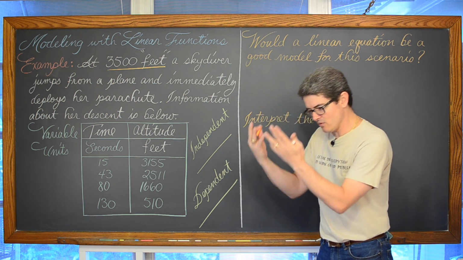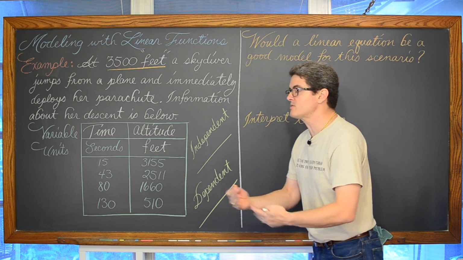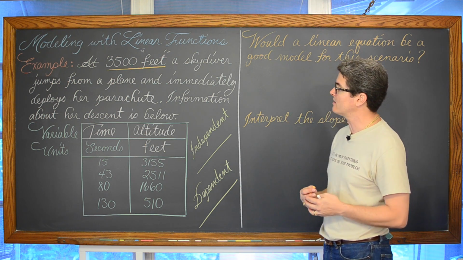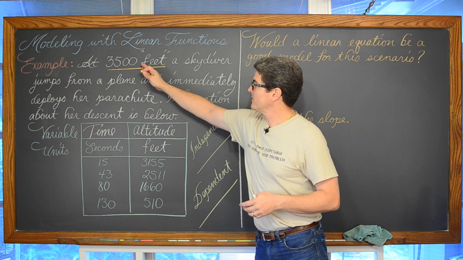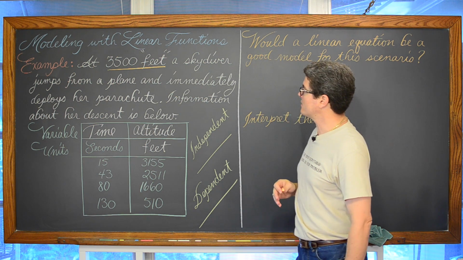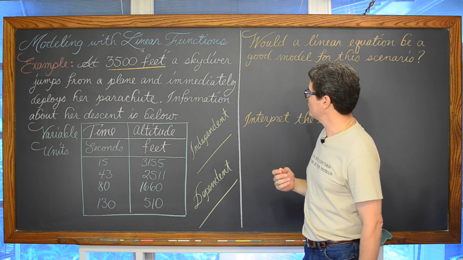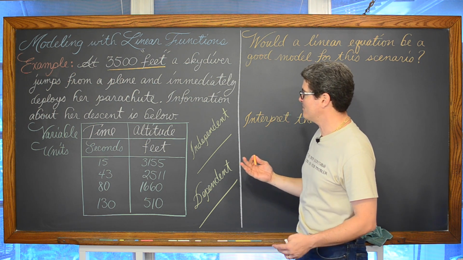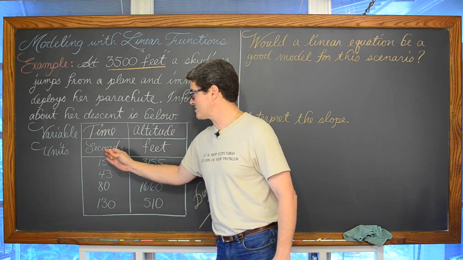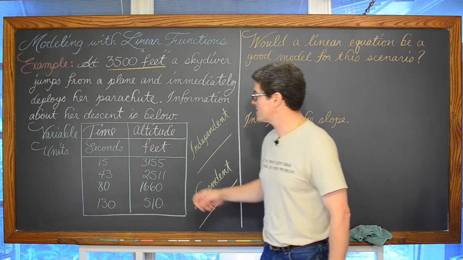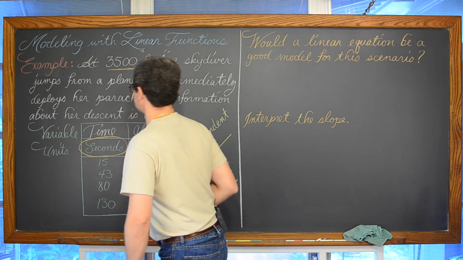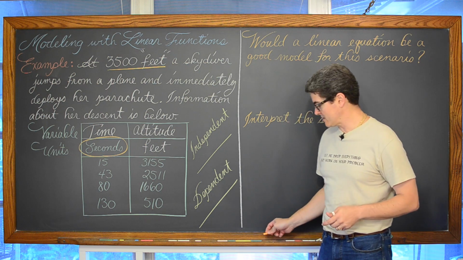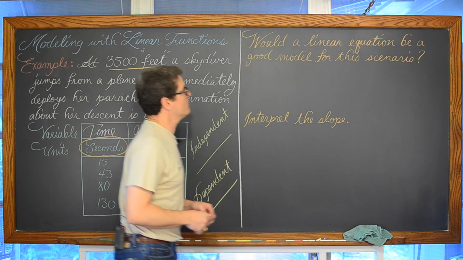Well, of course, you're going to start falling, so your altitude is going to change. So the two variables that are being compared are that altitude, starting at 3,500 feet, and I'm assuming going down from there, right? And it doesn't say anything about time, but then you go to the table of values and it says something about seconds, indicating that that is going to be the other variable of interest. And then you'll need to look at those two and identify what's the independent and dependent variable.